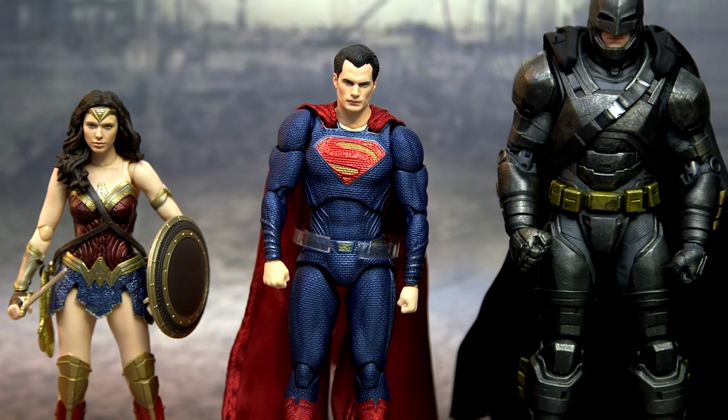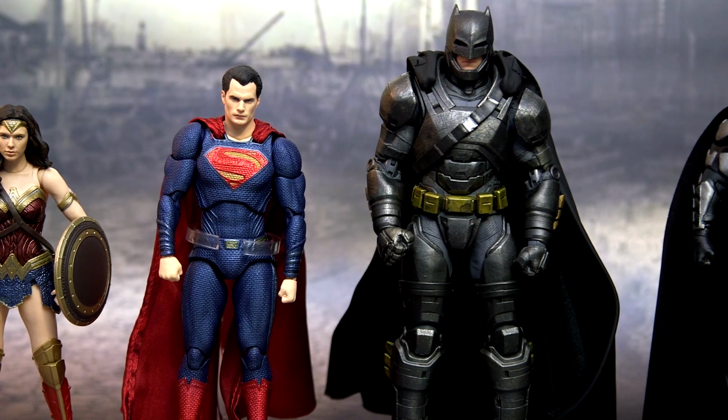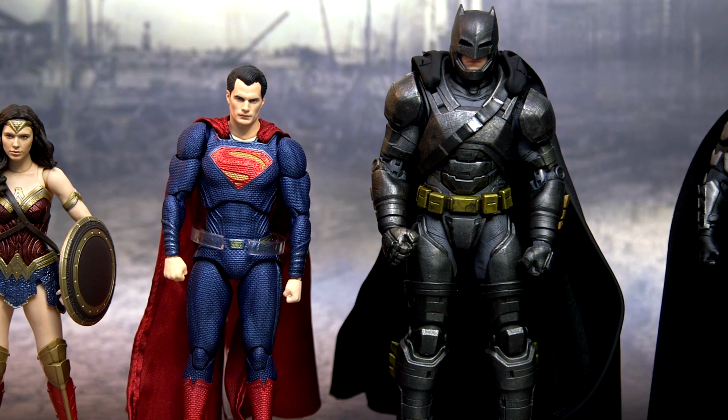the DC Films Armored Batman. These figures here, I wish they would have done more of the line. There was a Superman as well, but I skipped on the Superman after I heard they weren't going to carry the line on any more past Armored Batman and Superman. They had an Aquaman that was supposed to come out too from the movie, and they just kind of let the line go. So it's kind of disappointing.